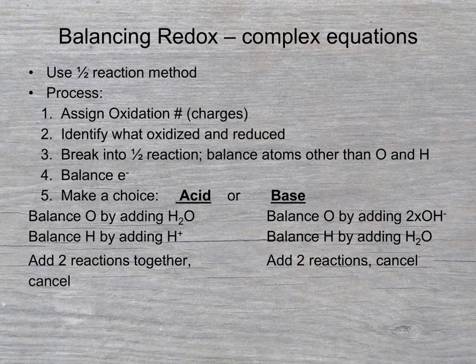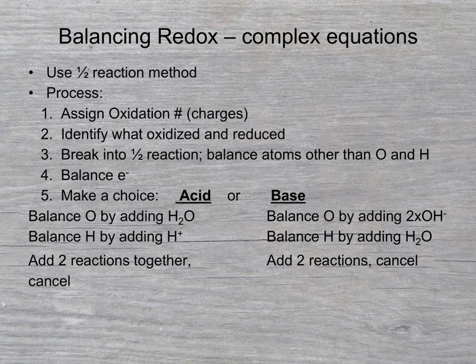I promise you, there is no easy way to look at a redox equation and balance it on your own, unless it's one of the simple ones where you can see that, silver changes to copper kind of deal. All right, so the first step is you're going to use the half reaction method, and this has a process. Make sure that you write all these steps down, but also hear what I'm saying.